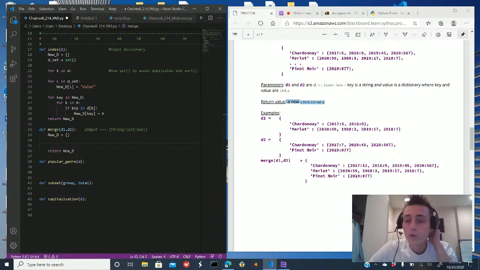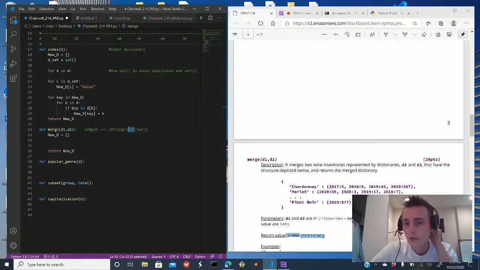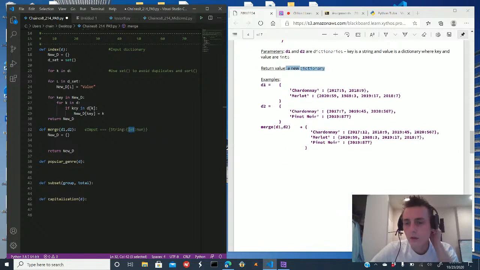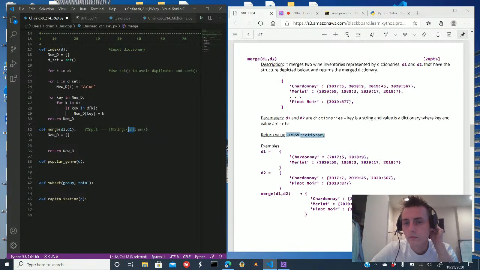So for this case, we have wine. Our string is wine names, and then our ints are going to be year and age is the second value, I believe. So the purpose of this function: this function merges two wine inventories.